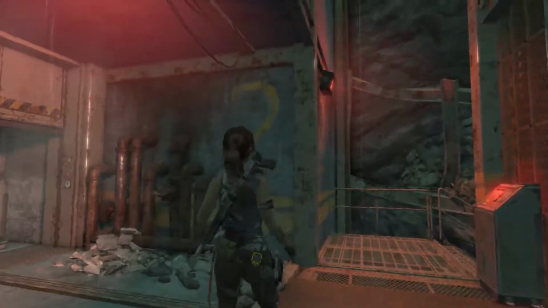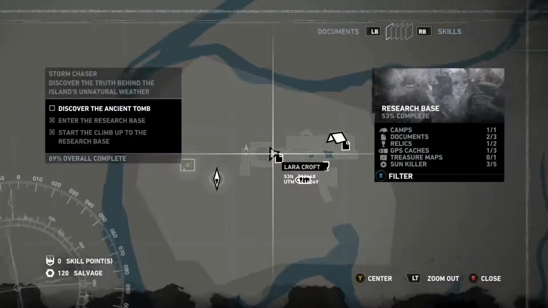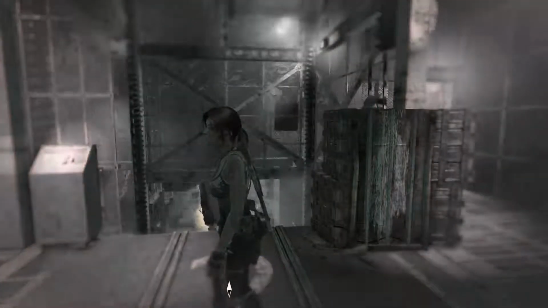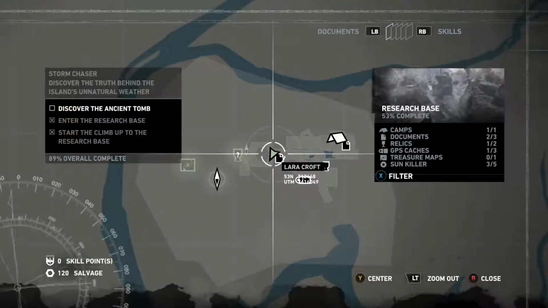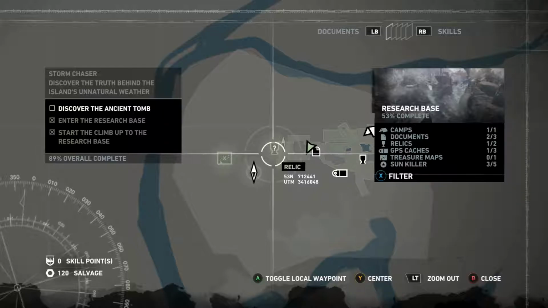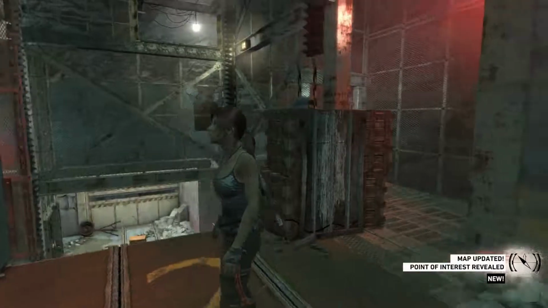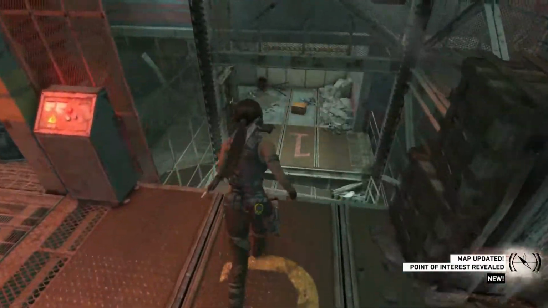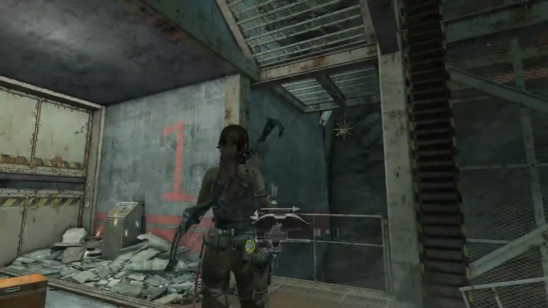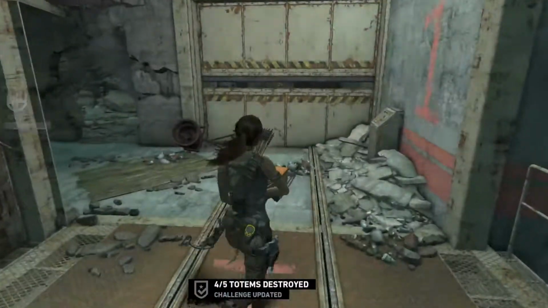Are we good? Do we need anything in there? Let's have a look. We've got everything that we know about. But what don't we know about? Okay, so there's a relic, and that's the last of the relics. And there's a map, and 2 sun killers. Okay. There's a sun killer. Nice.